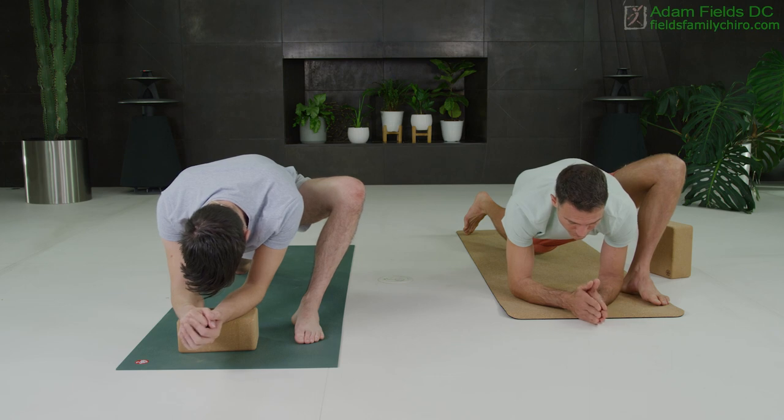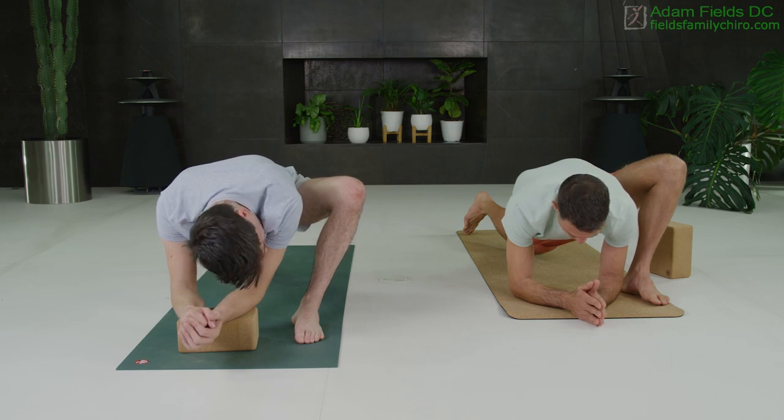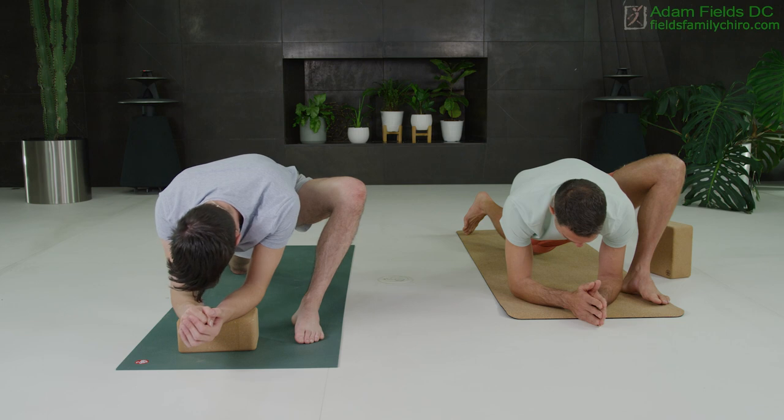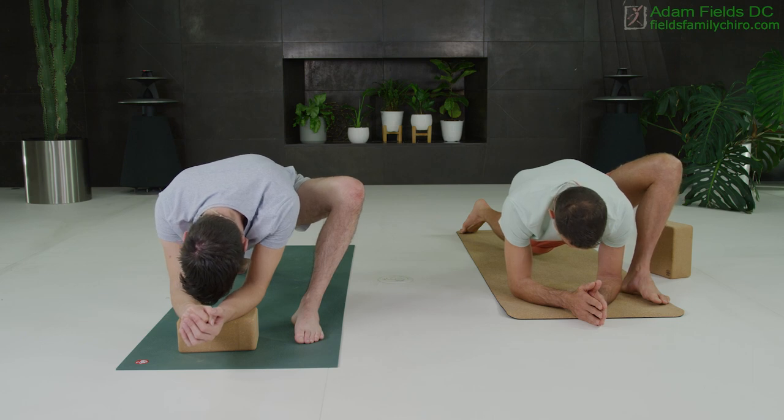That's the beauty of this practice, too. Just the most subtle movement changes the experience of the pose. You know, mindful movement brings us deeper into the experience. Something as simple as moving your foot over a couple of inches gets us into the hip flexor even more effectively, yeah?